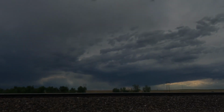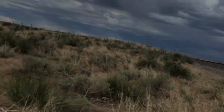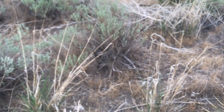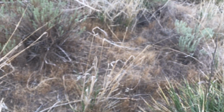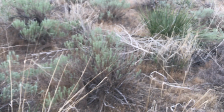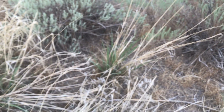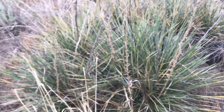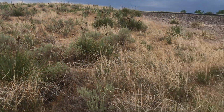But the lighting, of course, as I said, is really bad with these clouds and whatever. And then it's also kind of trippy because there's grasshoppers absolutely everywhere, and one of the best ways for finding where the snakes are in here is by being able to listen. But with the grasshoppers jumping everywhere, it makes it a little bit harder. But it seems like the stuff is definitely out. Hayden's got the eyes for the turtles apparently, and I'm finding the snakes, so we're just gonna try to keep that going.